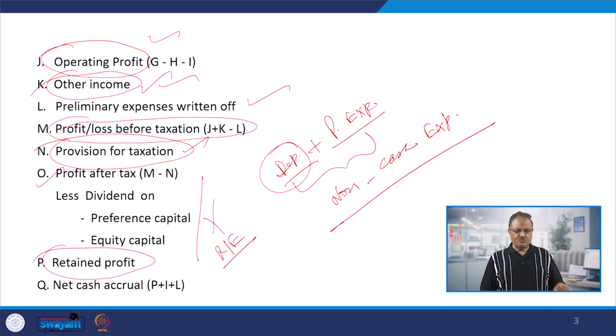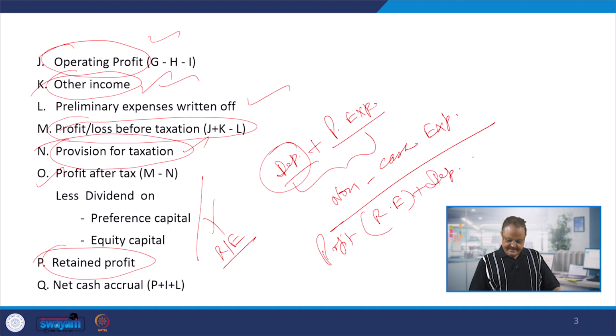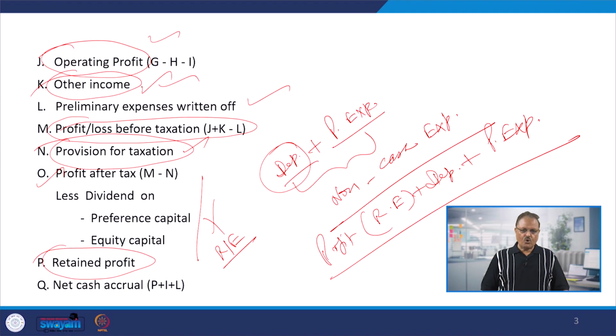And after that, we'll have to work out the total cash flow, and total cash flow is basically the sum total of three things. For example, the profit, meaning which part of the profit? This is the retained earnings, then plus your depreciation, which we have already calculated and subtracted, so it's a non-cash expense, and then we have some preliminary expenses. So these three things will give us the total cash available with the firm, and this cash will be transferred to the cash flow statement, and through the cash flow statement we will work out the closing cash balance available with us.